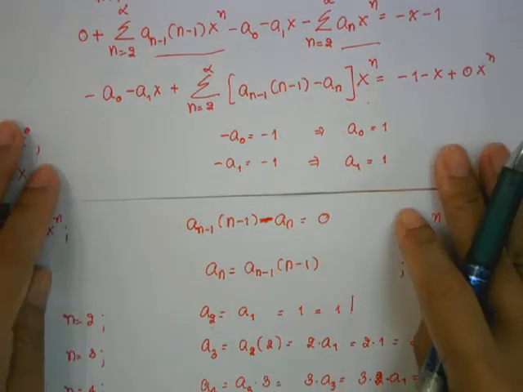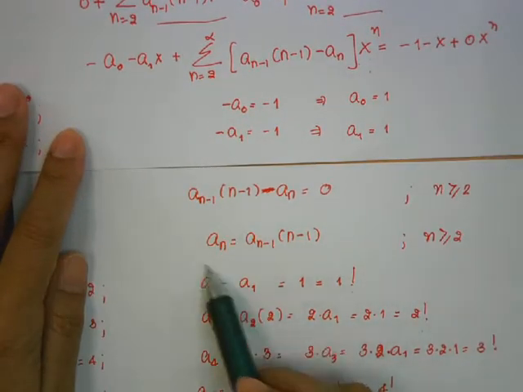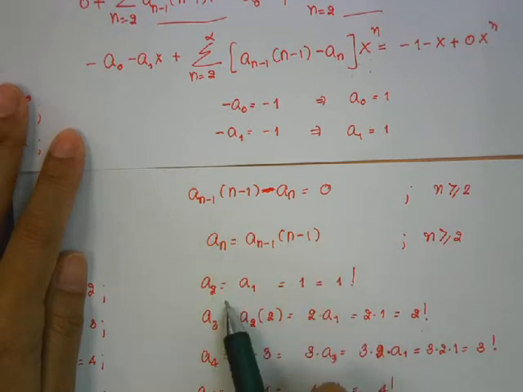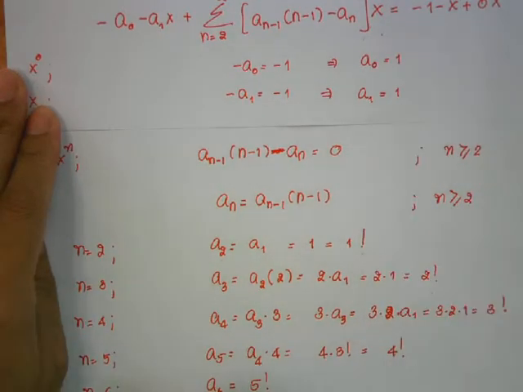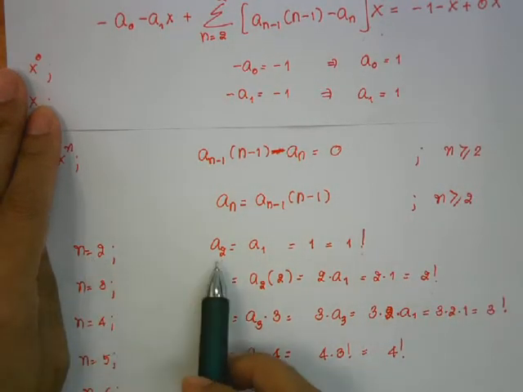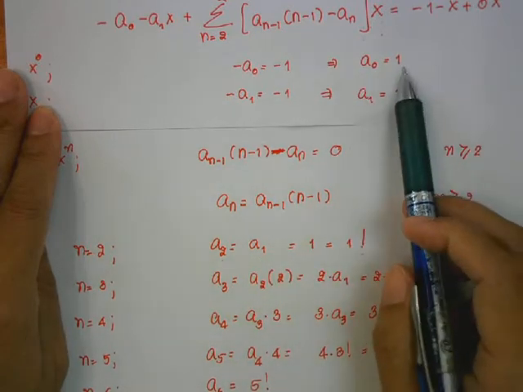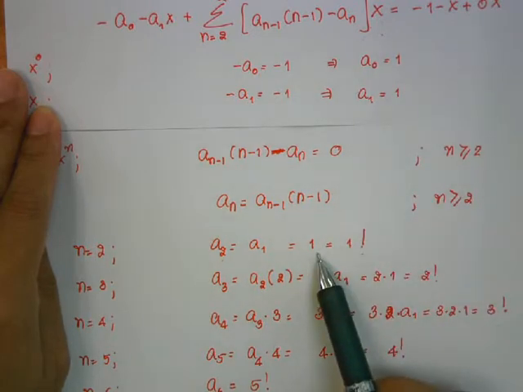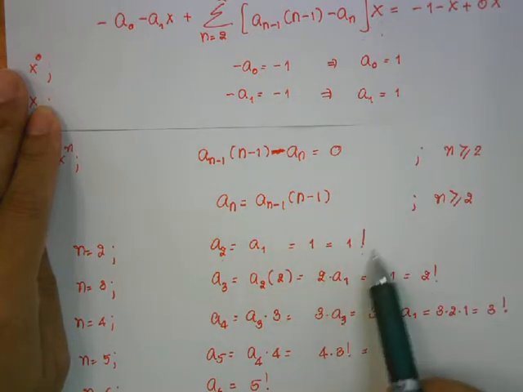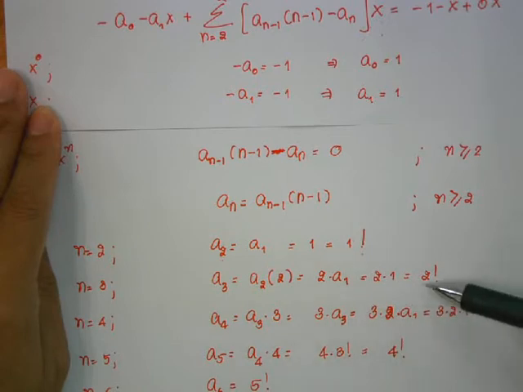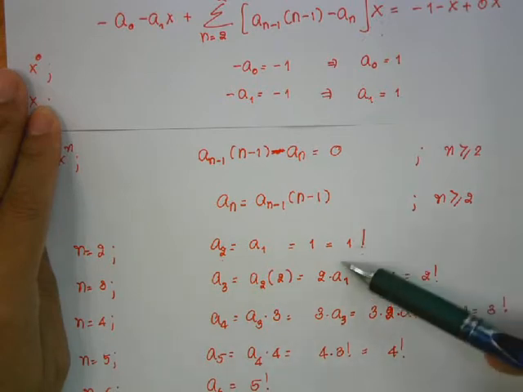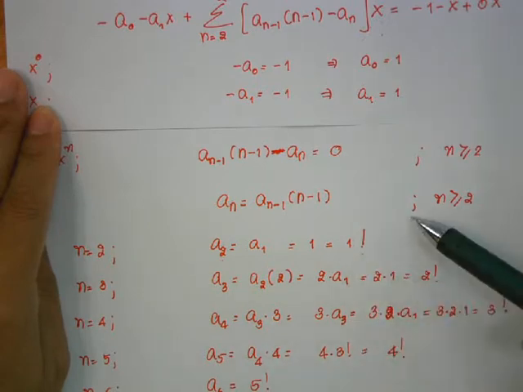Now, I want to know the relationship of a from a1, a2, a3, a4, and so on. So I just put n equal to 0 there. I would get a0 is equal to a1, which is equal to 1. Okay, so I just put 1 there. For 1 factorial, I would do it after I know the rhythm of it. If I know that the rhythm of it will become 2 factorial, then I put 1 factorial.